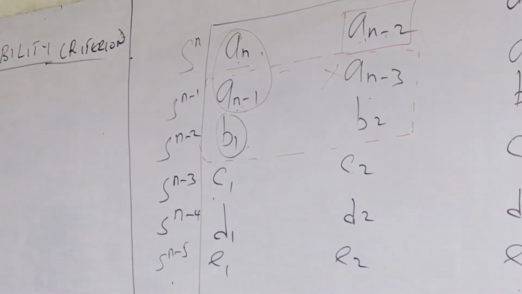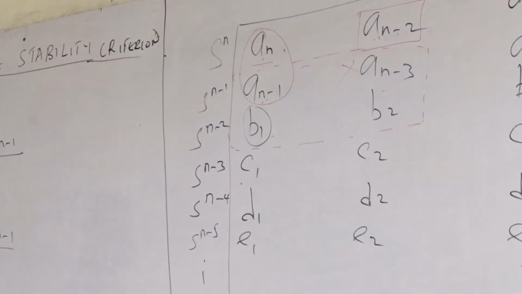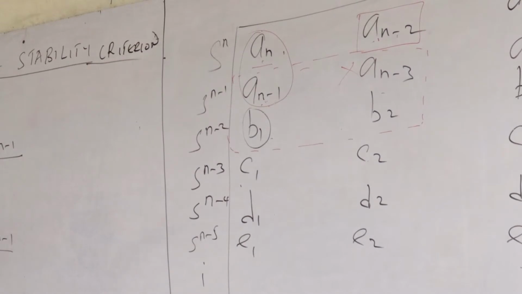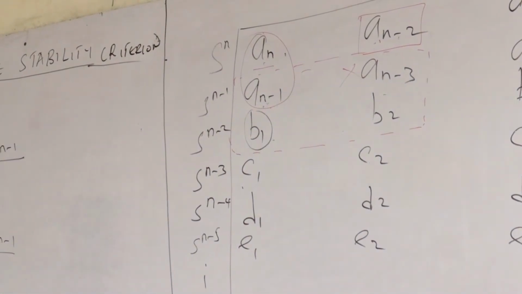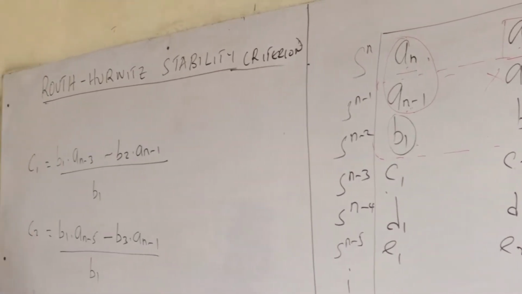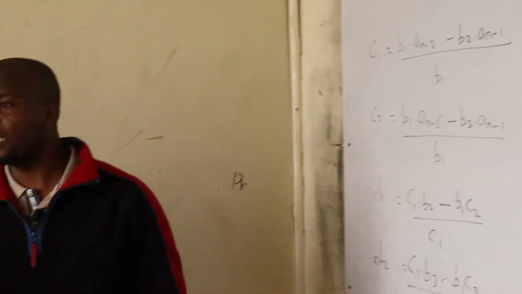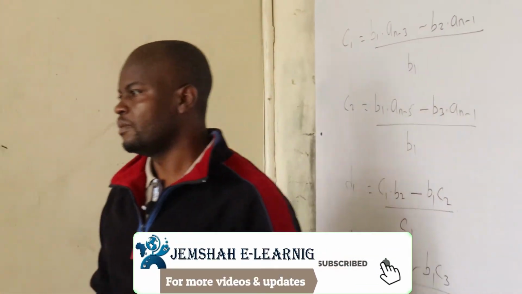So now the use of the Routh array is the second step in order to confirm the coefficients of the characteristic equation that we looked at. If they were all positive but maybe there was a certain negative somewhere, it will be confirmed by the use of the Routh array.